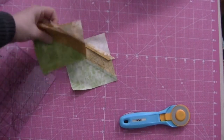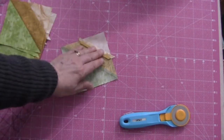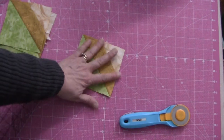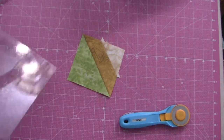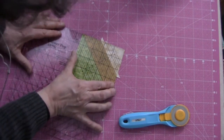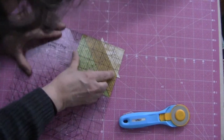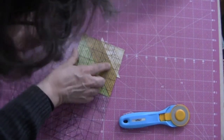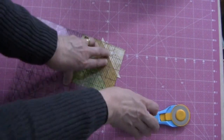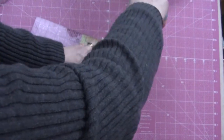Okay, I've sewn on the attached triangle and pressed the seam open as directed, and now I want to show you how to trim this up. There are 2 ways to do it. One again is with the Corner Pop tool. We cut off on the 2-inch mark, so we're going to trim it back on the 2-inch mark. The 2-inch mark on the trim down line goes right on the seam line, and we go trim.